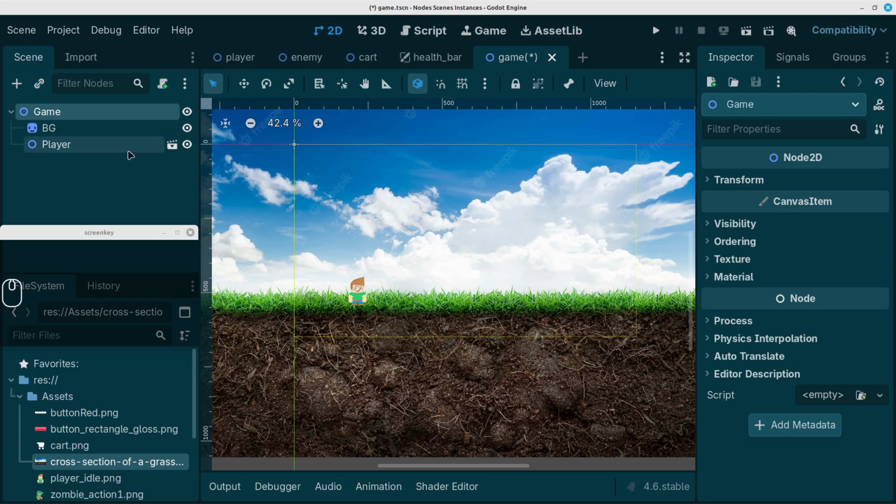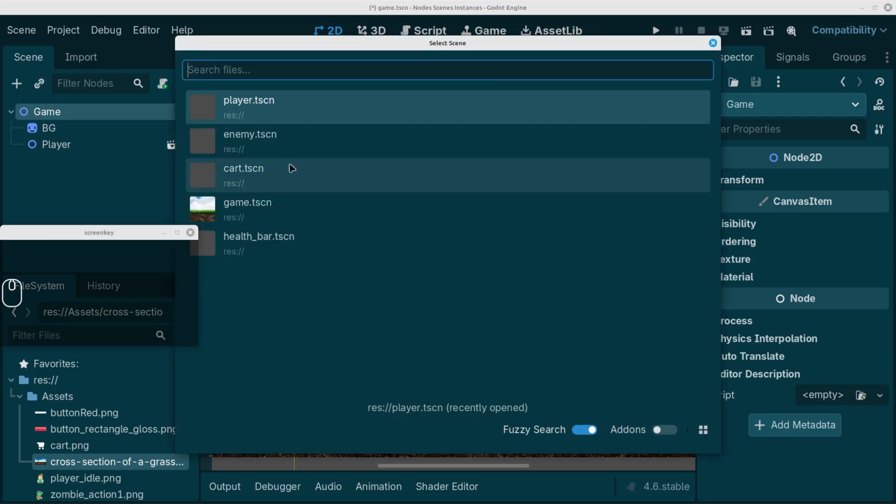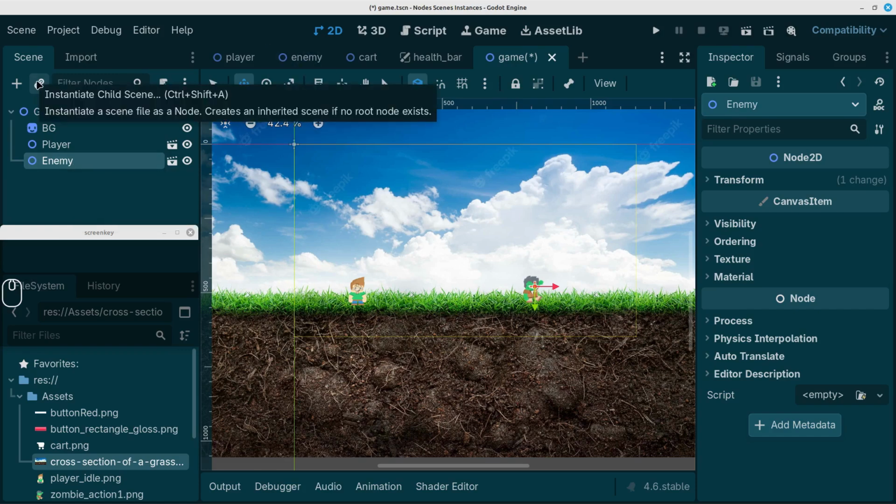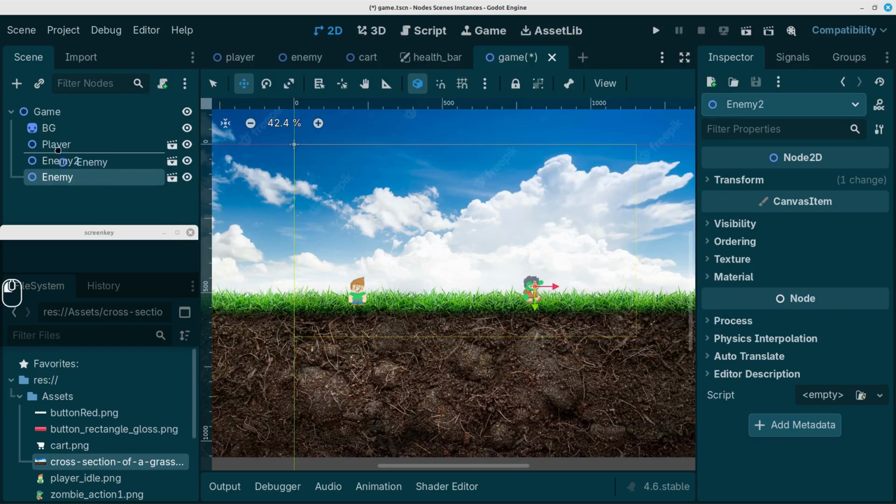Of course, we can add an enemy now if we like. So let's just click the link and add an enemy, and drag our enemy down here. We can duplicate that enemy as many times as we like, or we can just link another one. It doesn't matter. Let's link another one. Great. Enemy 1, enemy 2. Make sure he's separate from the other enemy, so he's not a child of that enemy. And let's just move him around so we have more than one enemy. Let's say one is jumping. It doesn't matter.